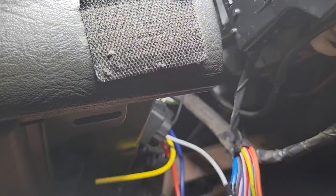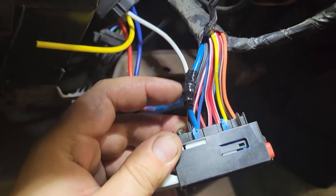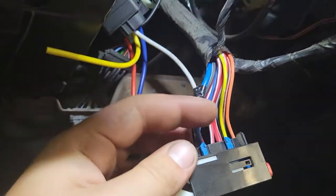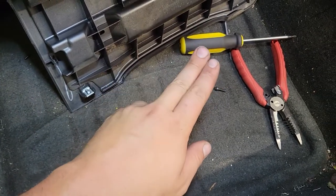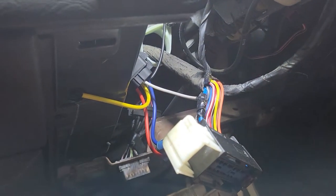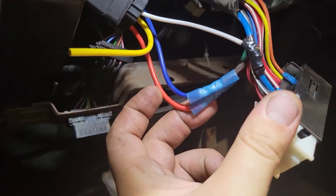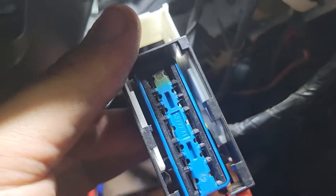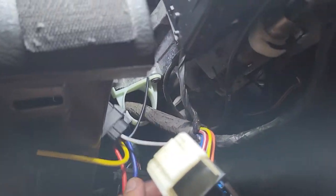I sent this wire in, wrapped it around, and I'm going to solder it to make sure it's properly attached. That big beefy blue wire is used as the trigger. Get into the copper — don't cut anything out, you don't want to lose the original capacity of the wire. In layman's terms, a relay uses a small amount of current to switch a large amount of current. By sending a small 12-volt signal in, it switches that big beefy switch and turns on our 40-amp blower circuit.